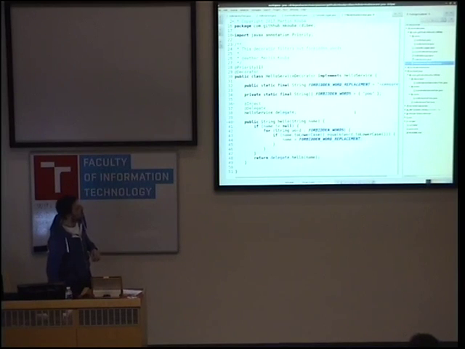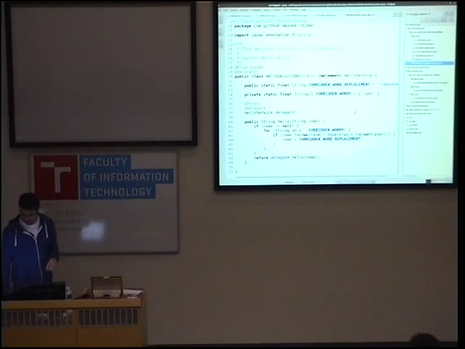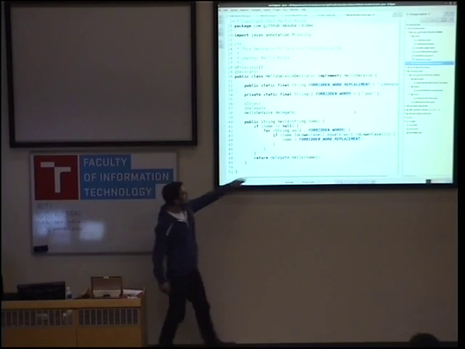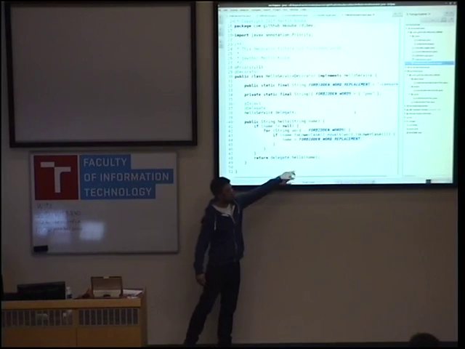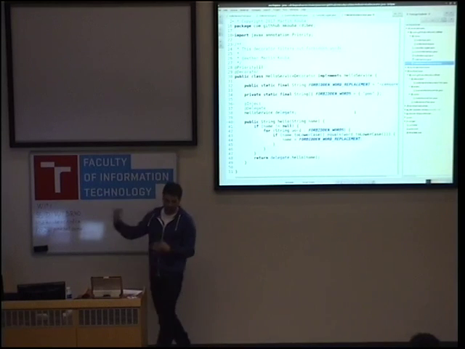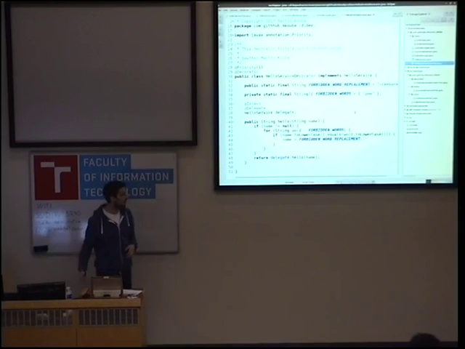We have some predefined forbidden words, and if you pass a forbidden word, then we replace it. That's all. And finally, we do call delegate, which is actually the bean instance we are intercepting.